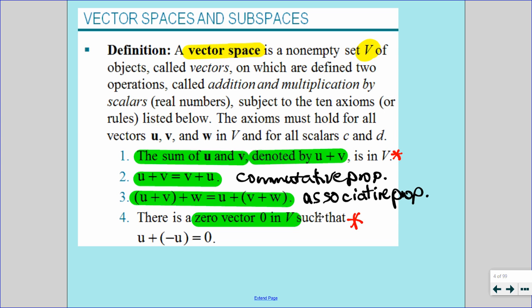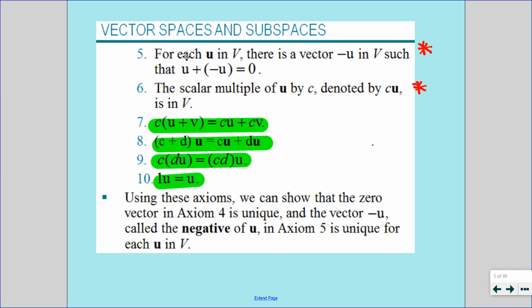You have to check that the 0 vector is in that group of vectors. You also have to check for closure under scalar multiplication. And if you have 6, you're going to have 5. So really, you don't need to check for 5 separately, unless you want to. It's up to you. So that is what makes a vector space: the vectors satisfy these 10 axioms.